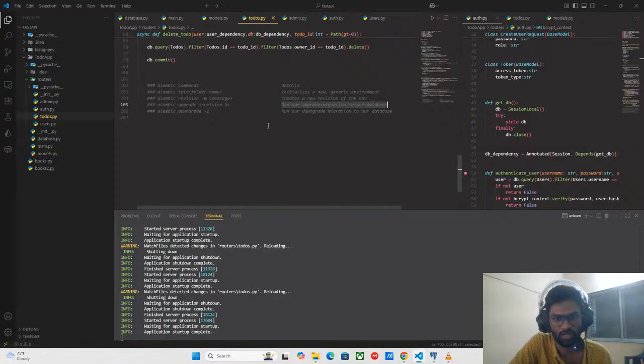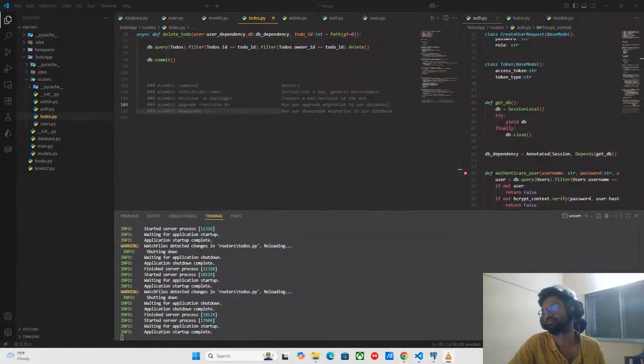Alembic downgrade -1 runs our downgrade migration to our database. Fine, yes or no? That's great.